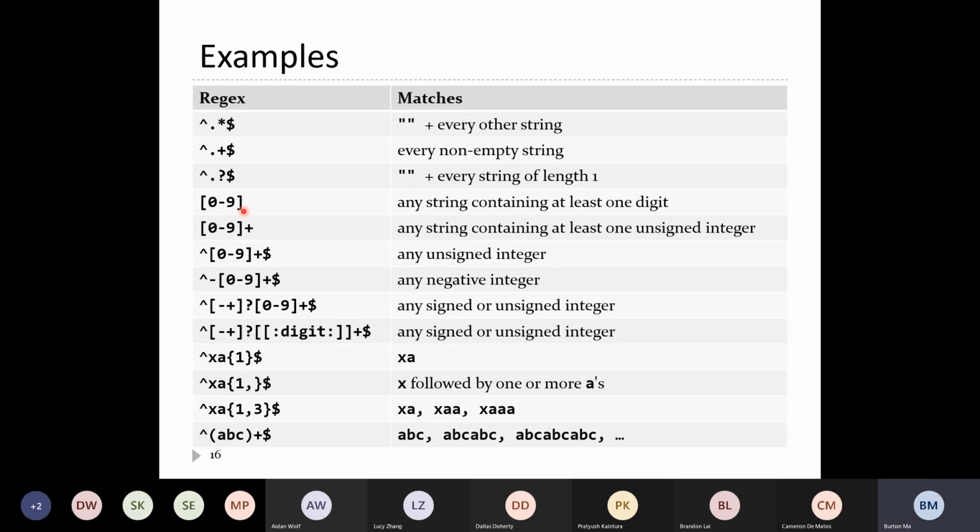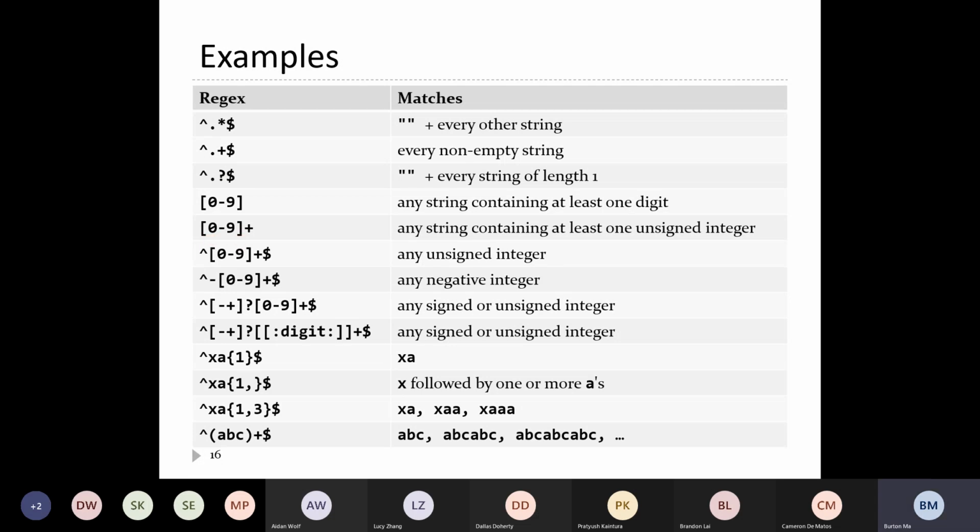We've already seen the bracket expression. So 0 through 9 means any string containing at least 1 digit. The plus sign applies to the thing in front of it, in this case the bracket expression.